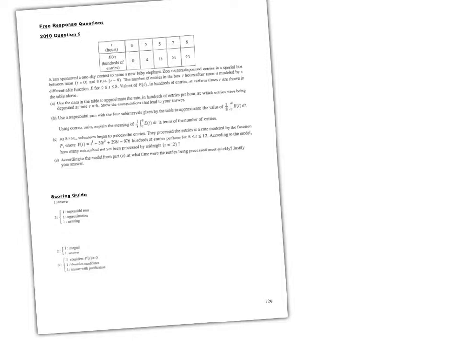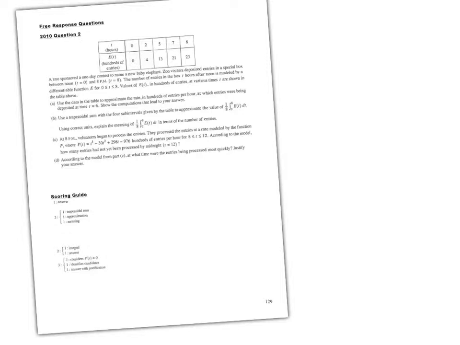Okay, so a zoo sponsored a one-day contest to name a new baby elephant. You know, the baby elephant should probably be named Dumbo. I don't know why this is like a contest at all. What would you guys name a baby elephant? Bobo. Something cute. So apparently there were lots of submissions.